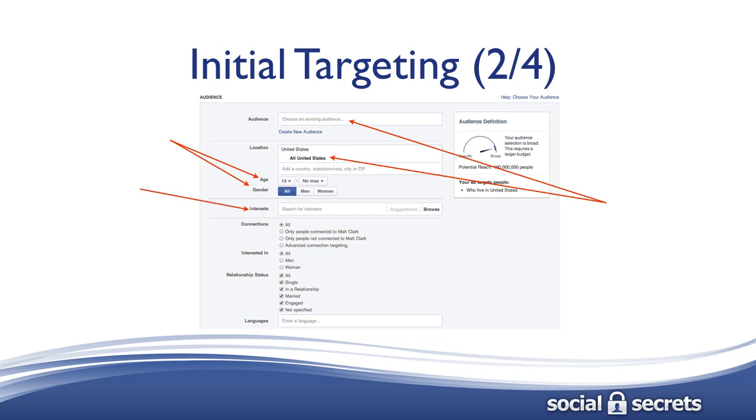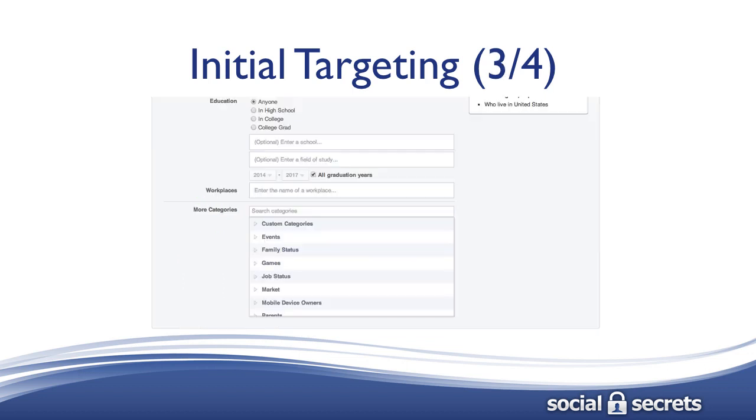Then for your interest, you can plug in the interests that you came up with using the previous module where you gathered your demographic profile and interest. Plug those in here as well. And then languages, choose whatever languages are relevant to you. For me, it's almost always English. So I choose English, and I make sure the regular standard all English is selected, because you don't want your ad being shown to people that can't read or understand your ad copy.